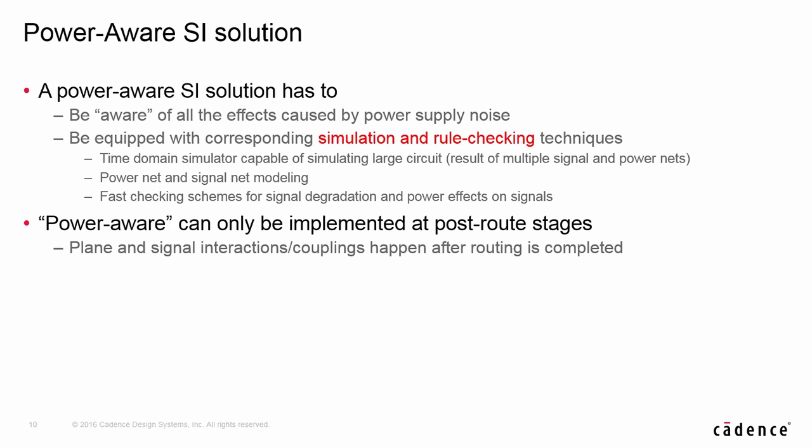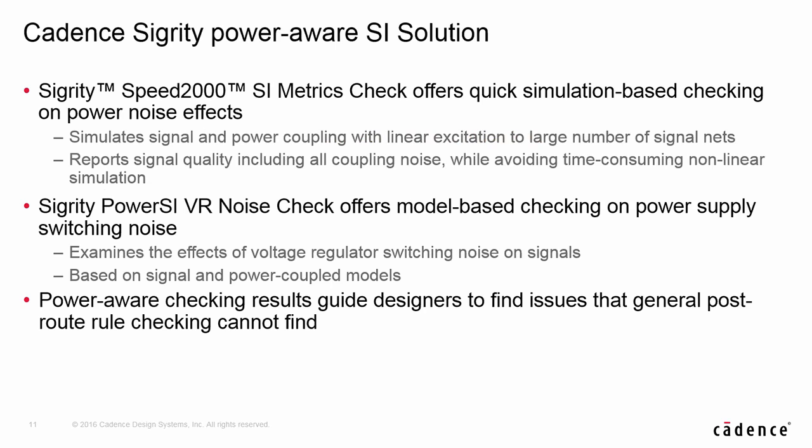Then, how do we check the problems? From previous discussion, we can see that our only option is to go with simulation and modeling on power and signals. But performing SSN type of simulation in post-route environment with nonlinear models requires a special field solver to handle power planes and shapes, and therefore has performance issues. This cannot be used for checking purposes. Designers need fast checking tools to quickly obtain potential design issues.